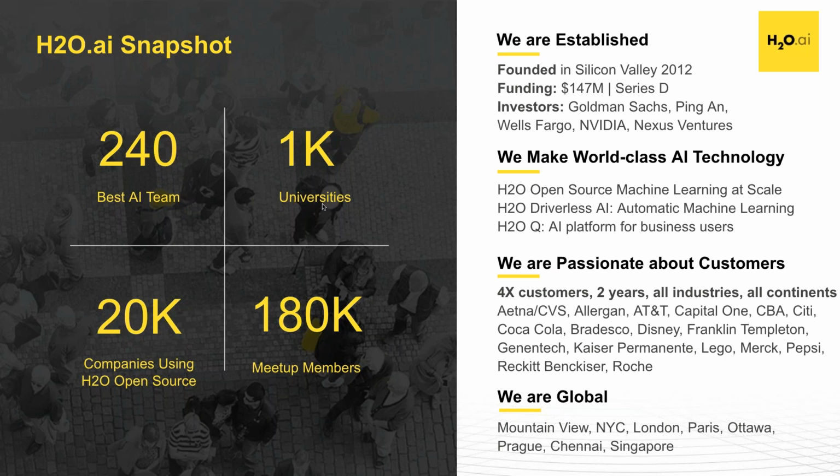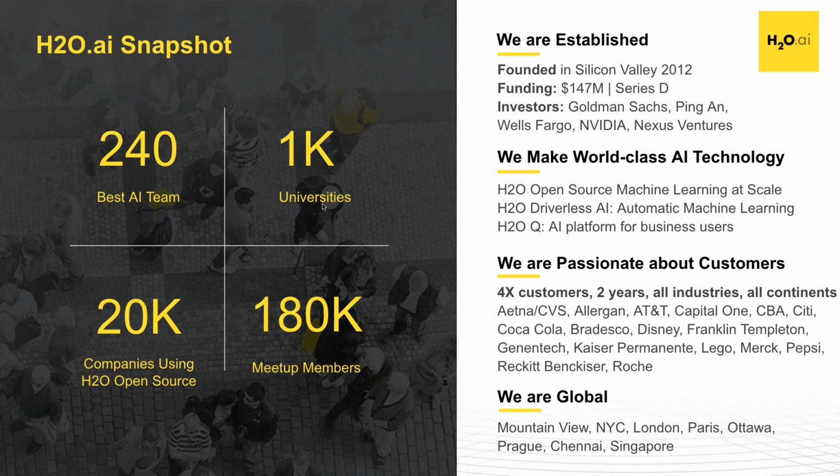Apart from that, we also have an academic program and academic license for people in colleges, in academia, who would want to use our products for their research. So we give them a license for a year, which is absolutely free. You only need to apply for that license. And I'll just show you in a little while how you can do that.